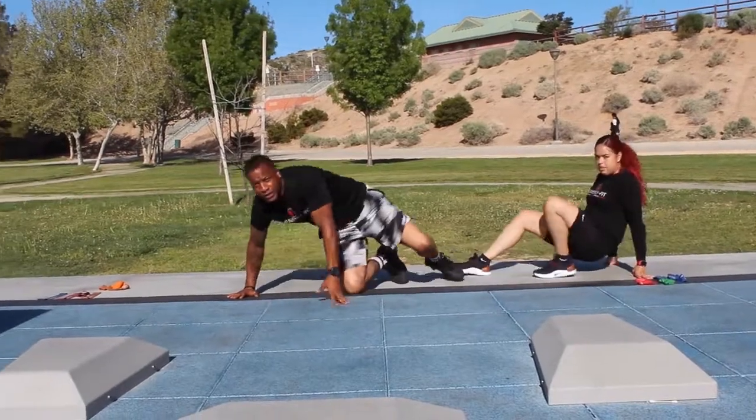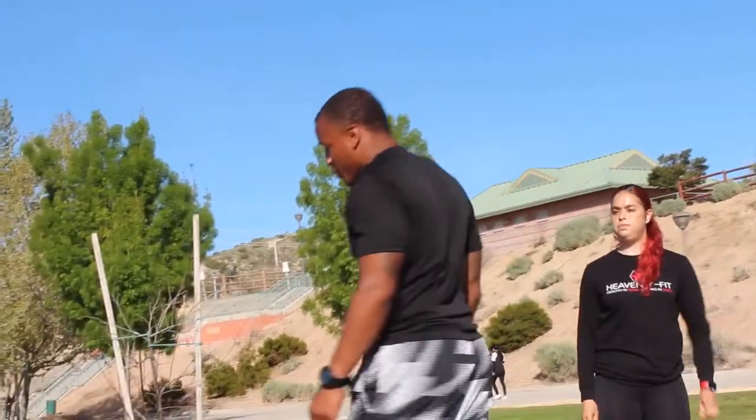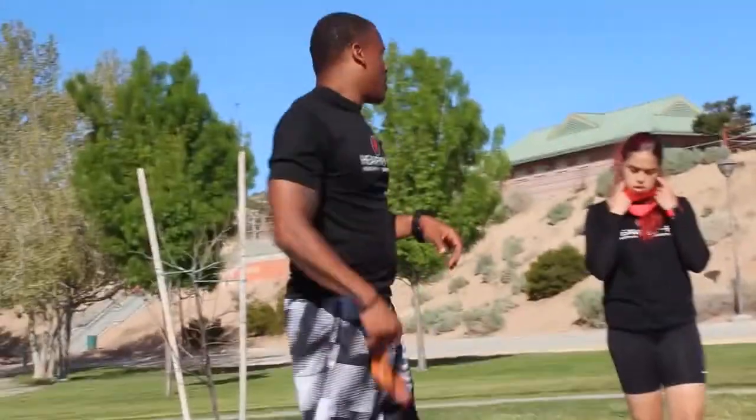Rest. Hey, that was a good one right there. Take your 30 seconds, breathe, go get into the upper body. So this time we want to make sure we grab our heavier bands. This time we want to grab our heavier bands for the easier.